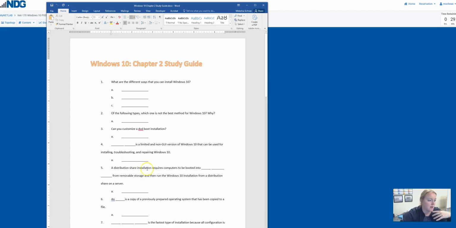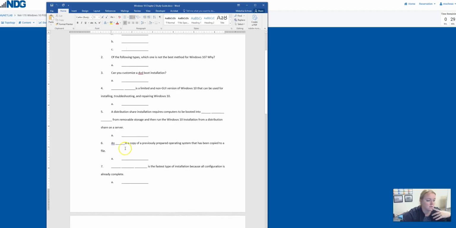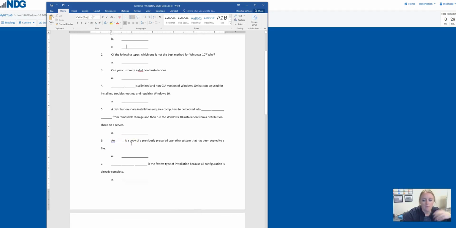All right, number 6, a blank is a copy of a previously prepared operating system that has been copied to a file. This is an image. So we can put on our image anything that we want or need: specific software, programs, etc. You name it, which makes it really easy to then disperse out into your environment.